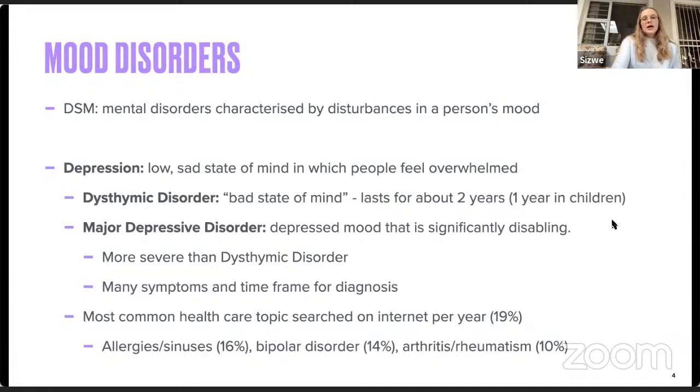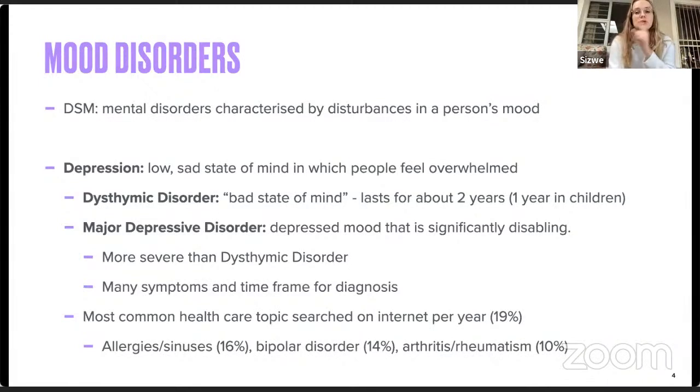Okay, and then some interesting statistics. When people Google a disorder or a disease, depression is the most common healthcare topic researched per year on the internet. So 19% of all searches for a disorder are related to depression. Next up, we have sinuses or allergies at only 16%. So that can tell you about how commonly people feel depressive symptoms, not necessarily that they are depressed, but that they are experiencing depressive symptoms.